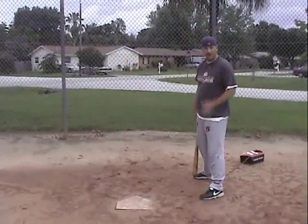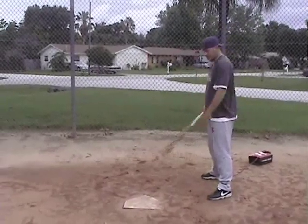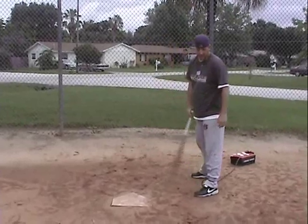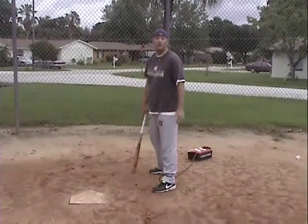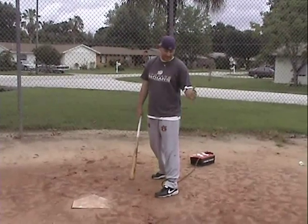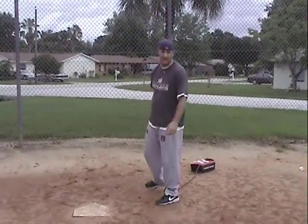Also, if you're a guy that dives over the plate, you can put it back at an angle here, so you feel some resistance when you go to dive over the plate. So that's just a lot better way to correct these problems — stepping in the bucket, diving over, even over striding — rather than the old technique. I used to do it too, but I think this is just a lot better technique.